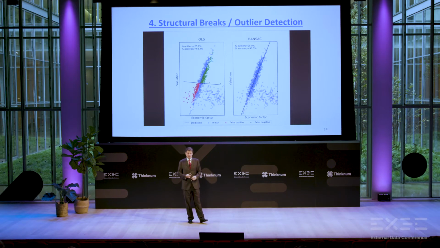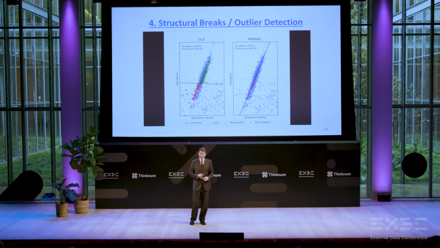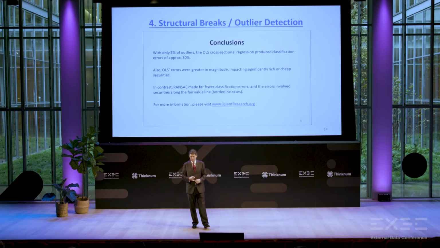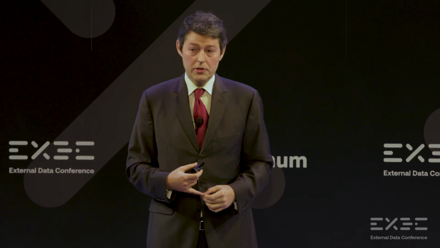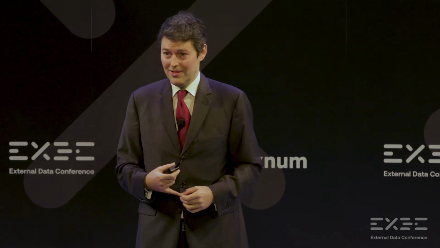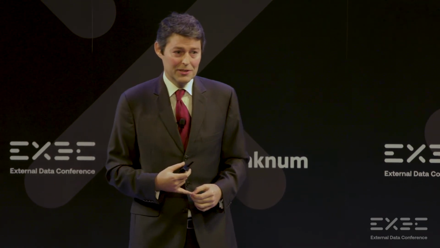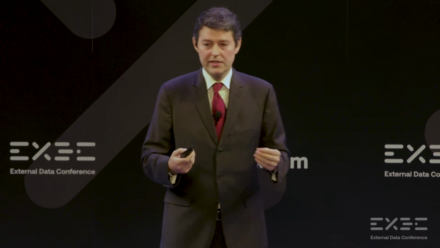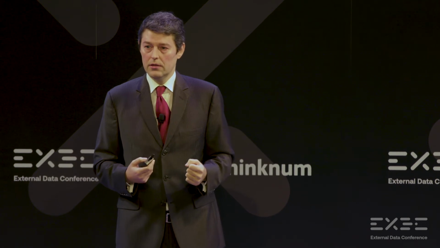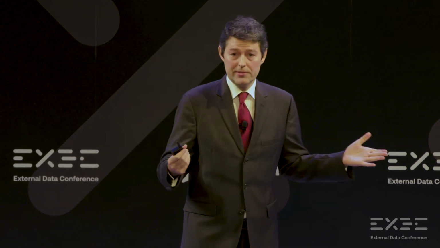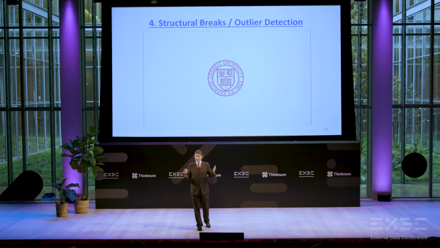RANSAC works with 50% of outliers. Now, once we are dealing with 50% of outliers, what is an outlier anymore? 50% of outliers is not an outlier. What I'm telling you is that RANSAC is extremely accurate at handling outliers, and it's not even the best method out there. It's just a method that you can use in scikit-learn. It's a method that you can download and use for free. So why not use it?